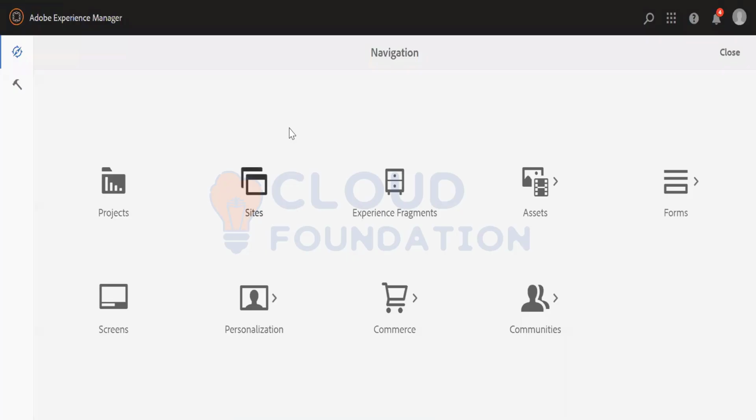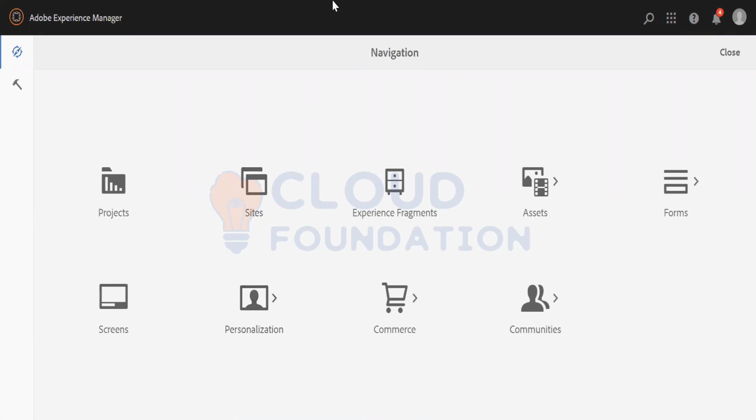So that is why Adobe came up with these touch UI screens, which help authors do their tasks without using a desktop, on any device. So this means this is responsive, in other words. Yeah, it's responsive, with different layouts for different devices.